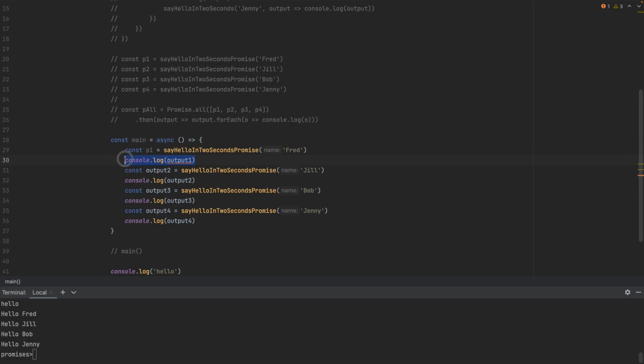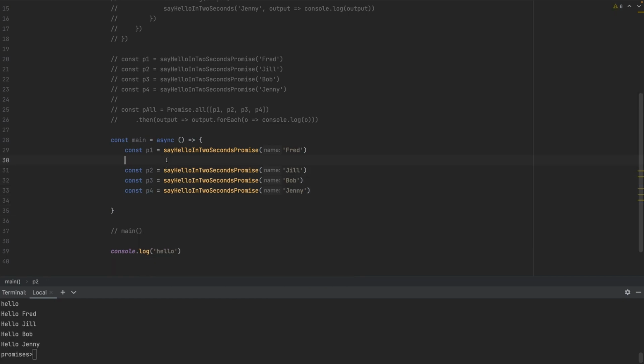I can't console log that output anymore, it doesn't exist now. So we take these out. We'll change the rest of these back into promise variables. These are just names, it's just so that we know what's going on. And we can clean up a little bit.